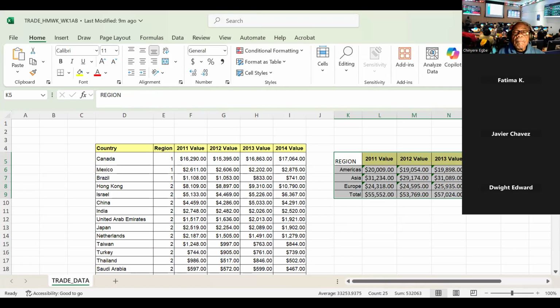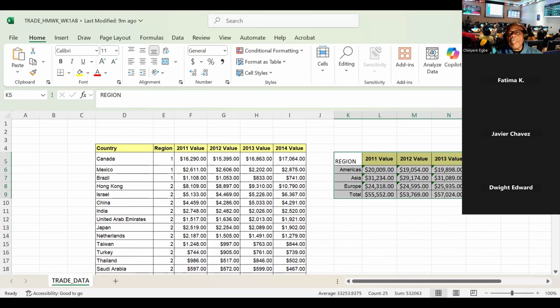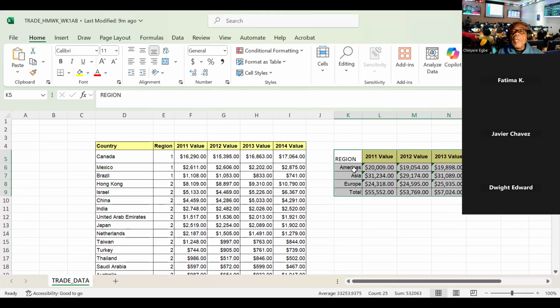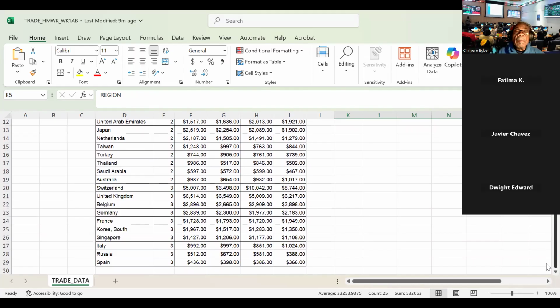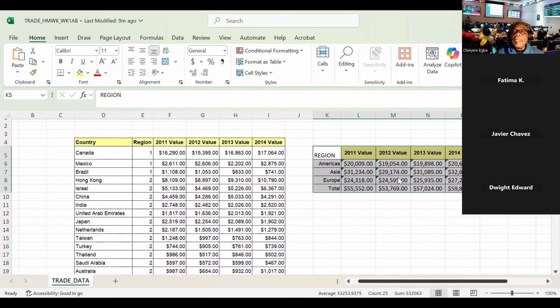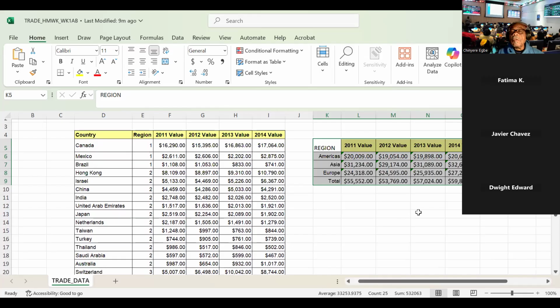So are you seeing my Excel file now? Yes. All right. So what I did was to take the MS Word file, put it into Excel, identify the regions, as you can see there, and you are to create this table. My first assignment is for you to create this table and then chart, but I'm going to use the table that I created to show charts. The kinds of charts I want you to create, but you are to create this table by yourself.